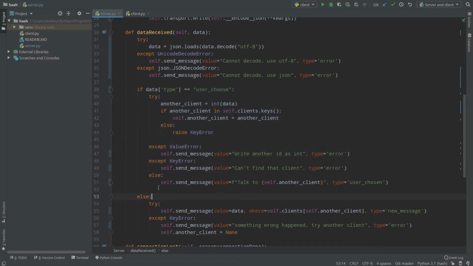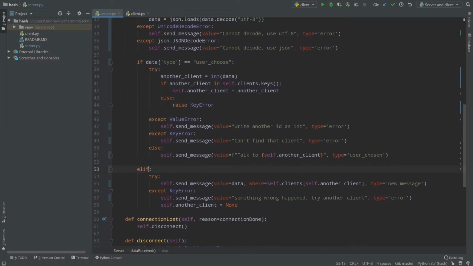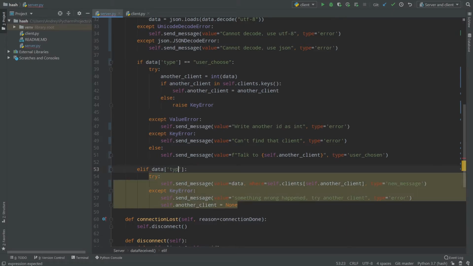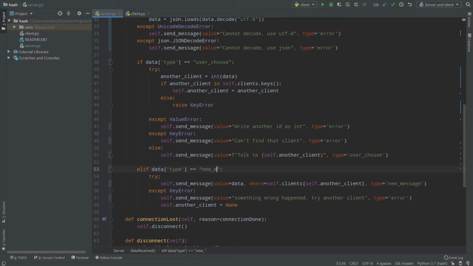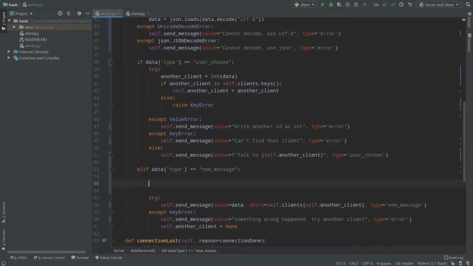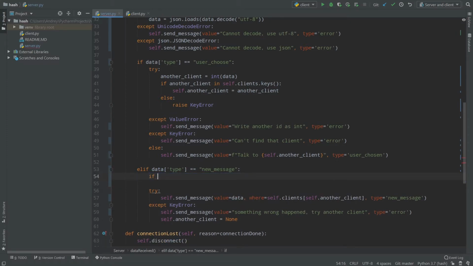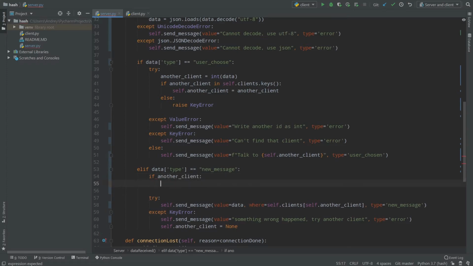But if data type, so elif right here, equals new message, what will happen? We will send the message to that user. Okay, pretty convenient. And what I need to do here is create an if. So if we have that user to send the message to, so let's go if not another client, so if we don't have that user, we'll send an error. So self.